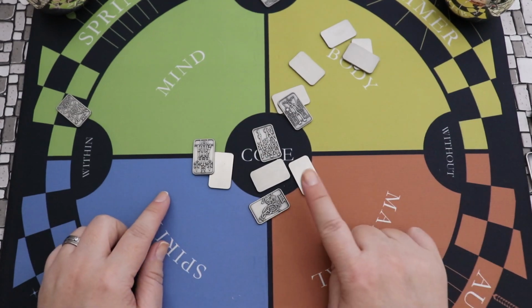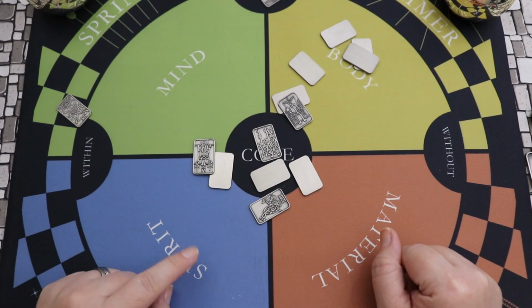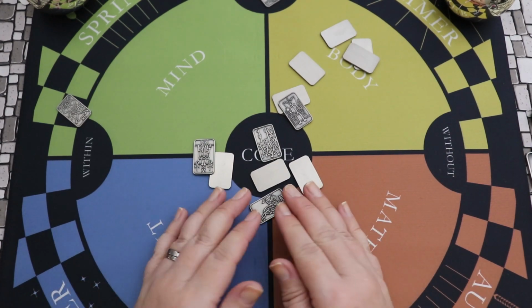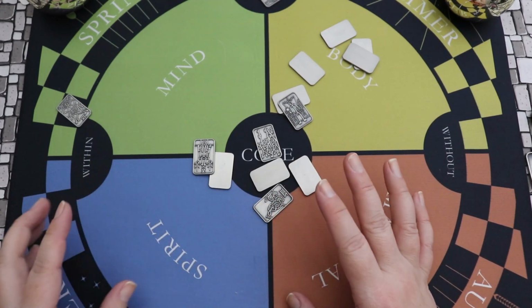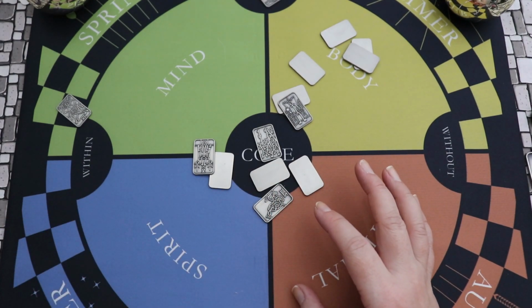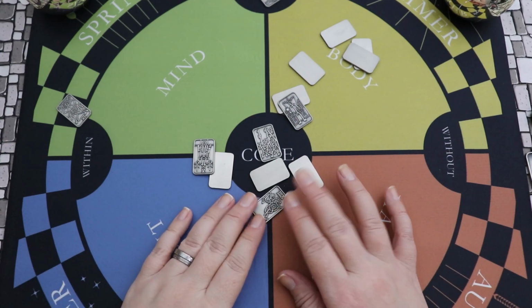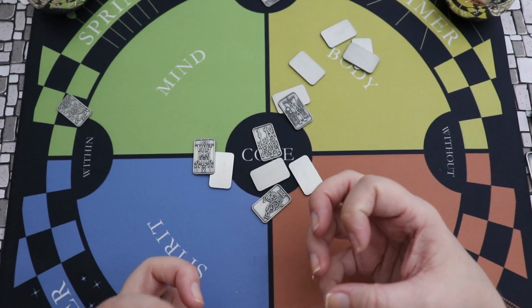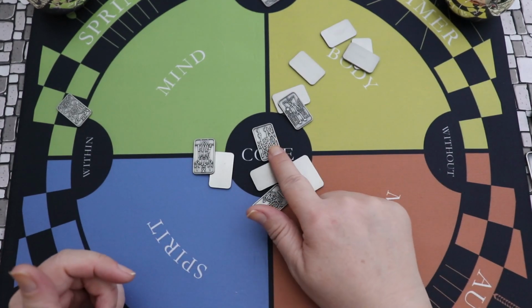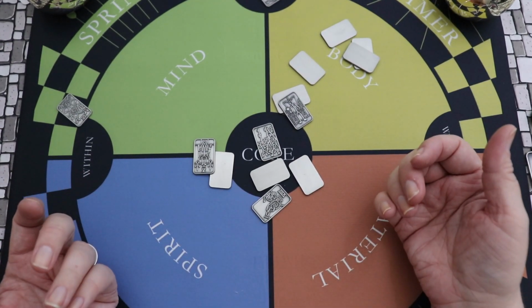And then if we also look at these supporting cards, we can go, okay, Strength is crossing this border between the material realm and the spirit realm. So I'm going to need to have strength specifically with looking at my material world and also with my faith in the universe, my faith in the goddess. That's something I'm going to need to lean into when I'm facing the strife or the upheaval of the Five of Wands, because I do feel like that represents some kind of hiccup, right? Something not going quite so smoothly.